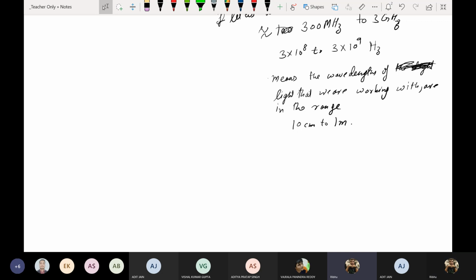Okay, sir. For reflection, generally we consider it from smooth surfaces, and scattering is simply light impinging on something and spreading out in all directions. That's why I gave the example of the moon. The moon acts as a reflecting surface, whereas the atmosphere acts as a scatterer. Right?